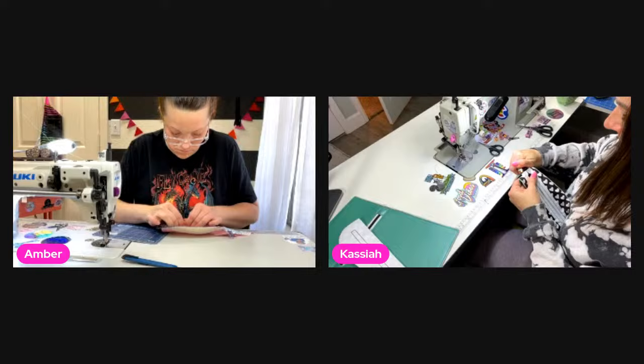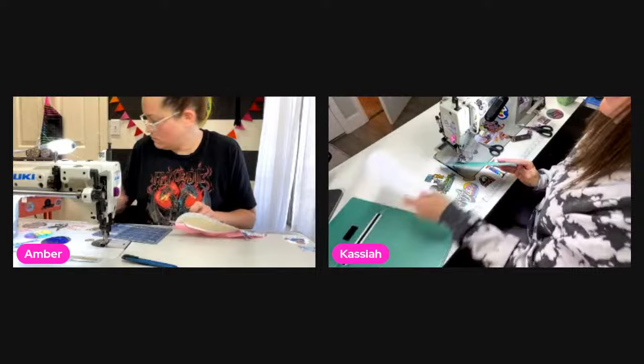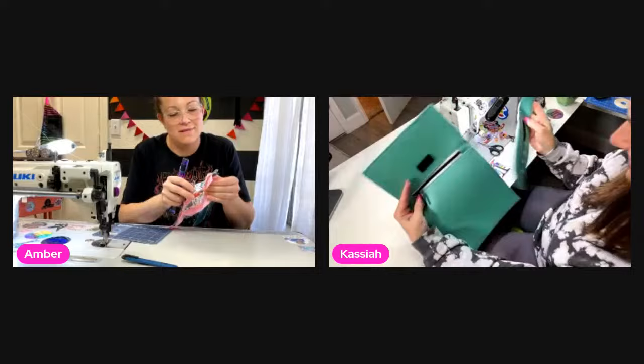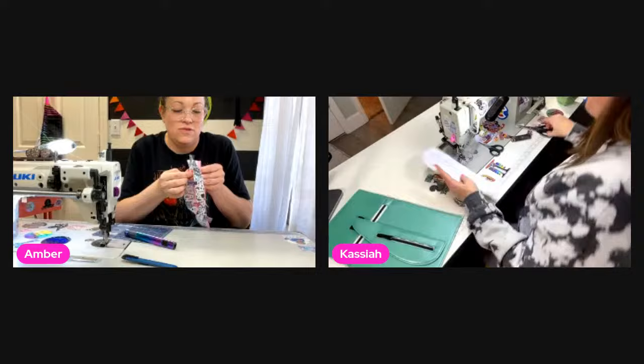Cute. So this has to go on the side of this somehow. Yep, I'll show you. How is that flat possible? The flat edge is not the part that goes. Oh, right. It's going to go on the curved edge. Duh. I'm like, that doesn't fit. We'll lay it up on the bottom. Silly me. Okay, perfect.